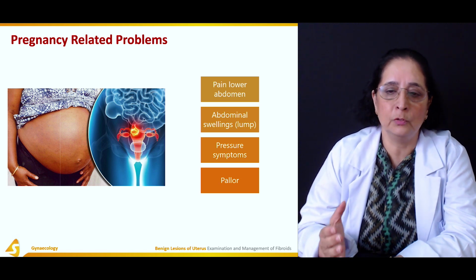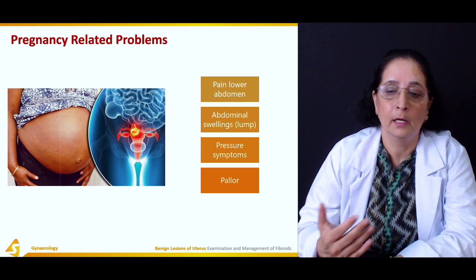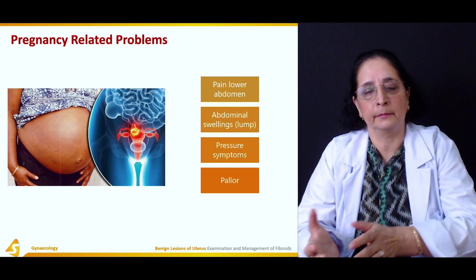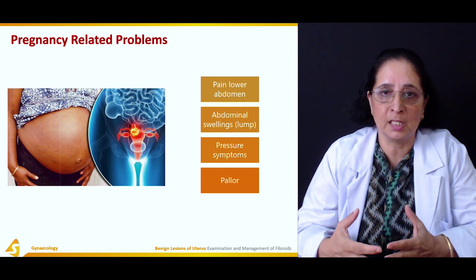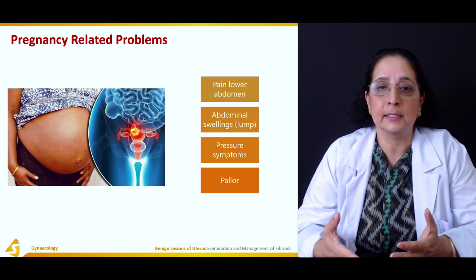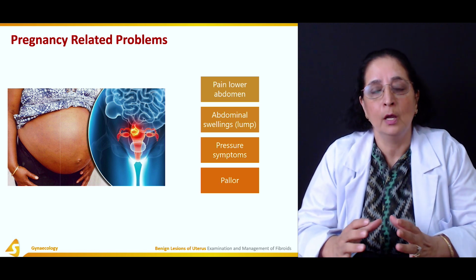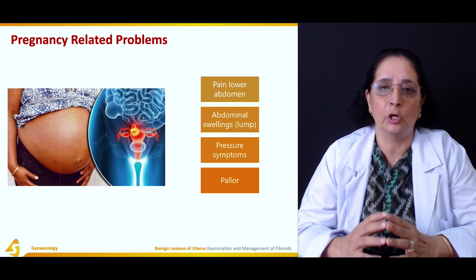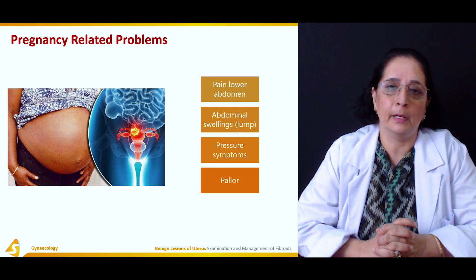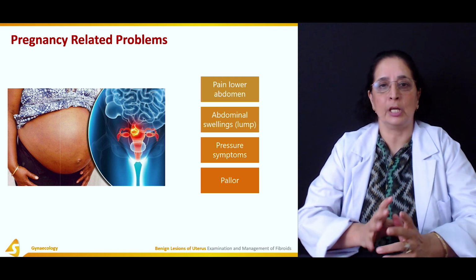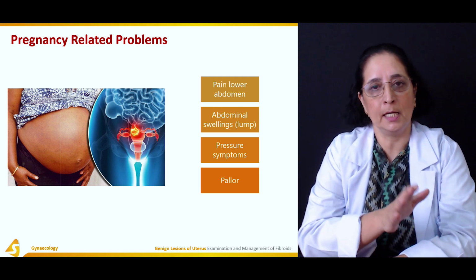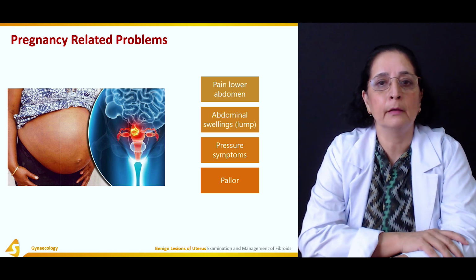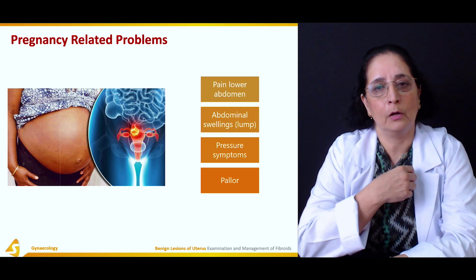Pregnancy also leads to, especially in the early trimester, weakness and loss of activity or loss of interest in performing different activities. So it can also lead to pallor because of fibroids. Sometimes those fibroids bleed also. So the patient will complain of pallor and bleeding per vaginum, and that pregnancy is safe, nothing is wrong with the pregnancy, but usually the bleeding is from the associated fibroids along with the pregnancy.